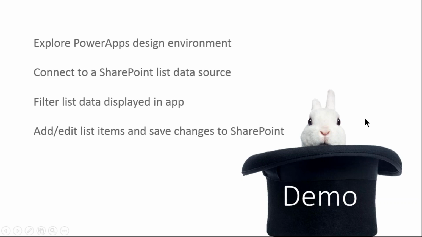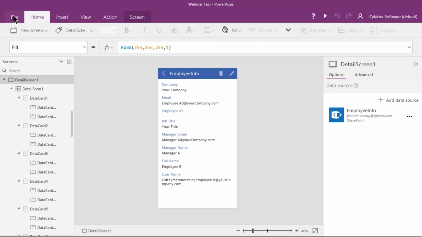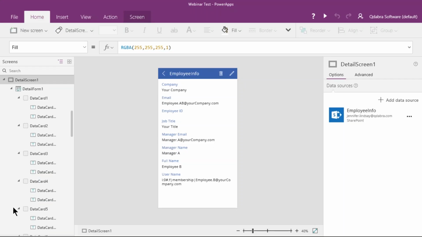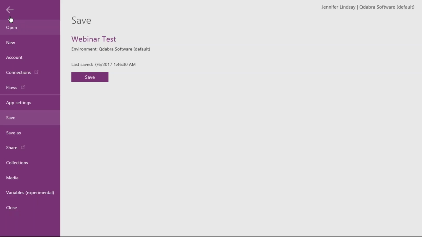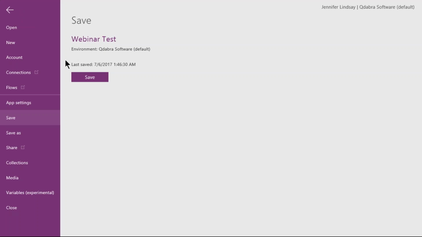Okay, so let's get to the fun part. Oops, I forgot to close my sample app, so pretend you're not seeing any of this right now. Just close your eyes for a second while I go ahead and close this out. Hold on, it's being a little persnickety. There we go. Sorry, my mouse is jumping around today.